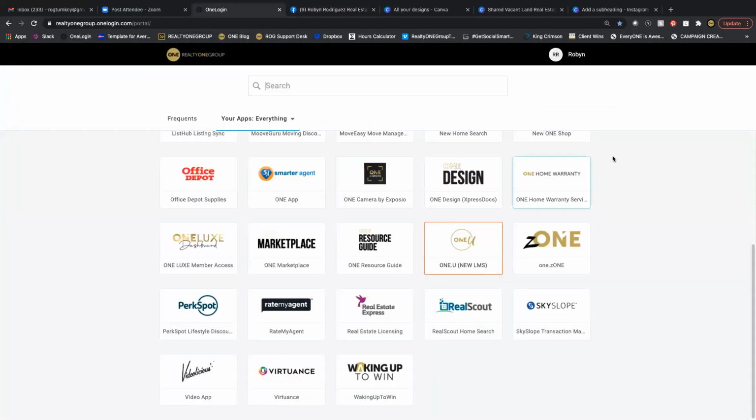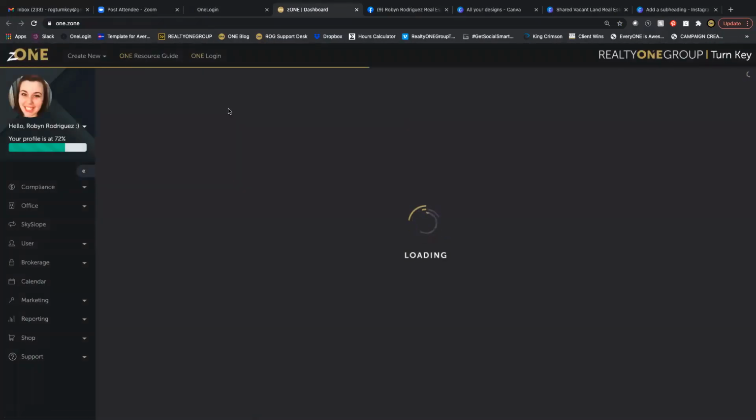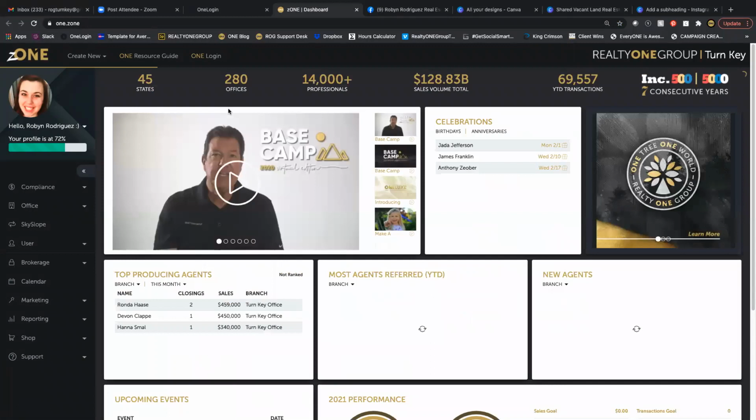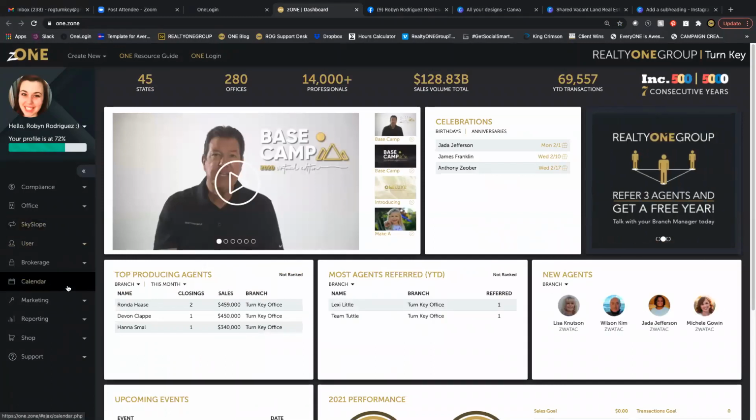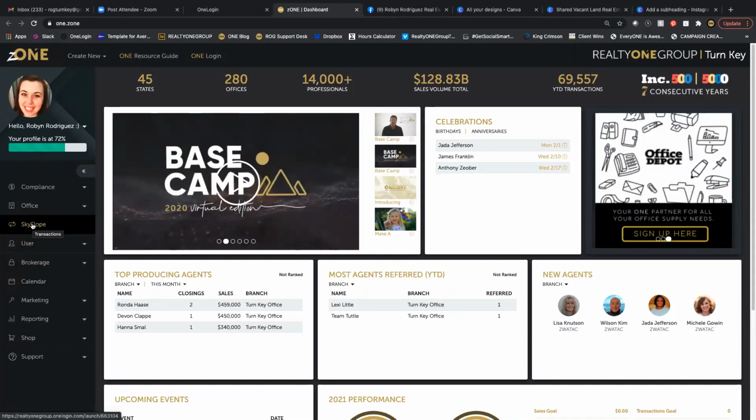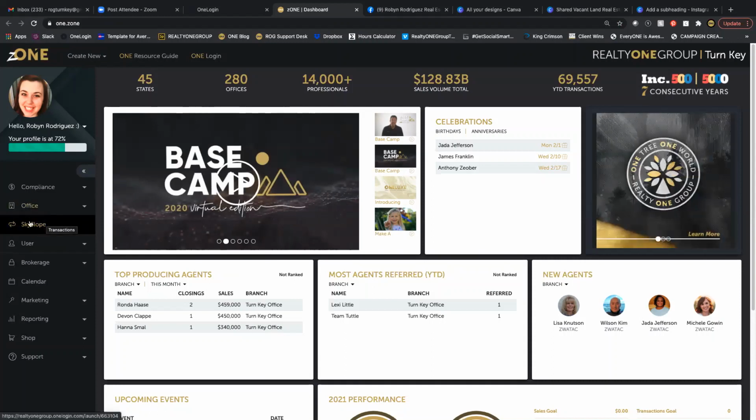All right. So Zone. Remember we talked about how Zone is where you used to go to get all of your tech and tools. Basically now you don't have to ever really go in Zone. The only time you have to go in Zone is when you're a brand new agent. You've got to go over here and click SkySlope, and that is what connects your Zone account to your SkySlope account. I don't know why everything else automatically does it, but SkySlope we have to manually push from here.